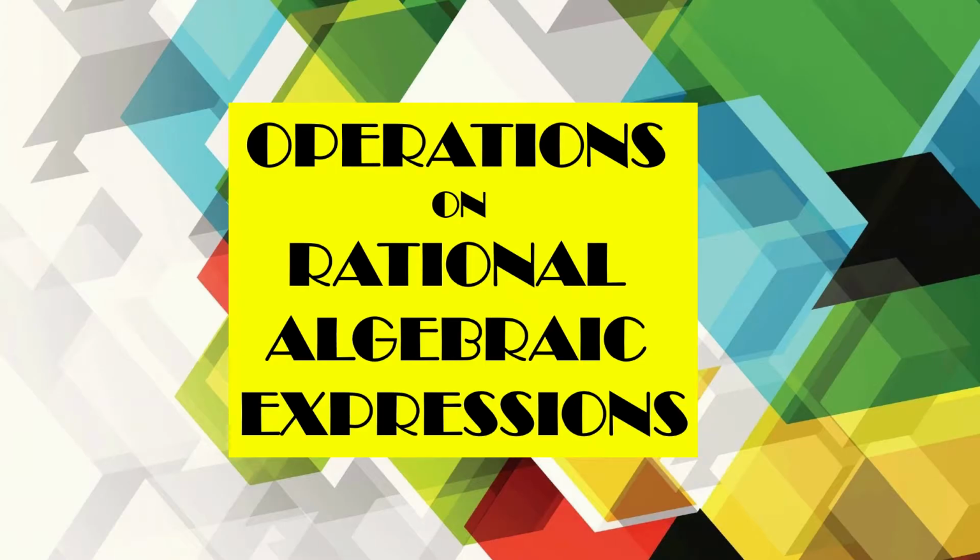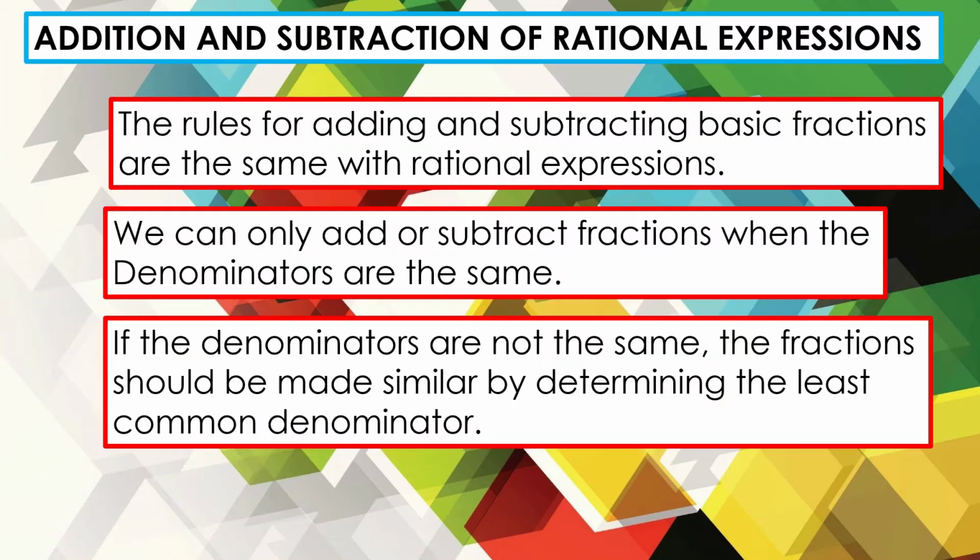Operations and rational algebraic expressions. For addition and subtraction of rational expressions, these are some tips on how to add or subtract fractions. The rules for adding and subtracting basic fractions are the same with rational expressions. We can only add or subtract fractions when the denominators are the same. If the denominators are not the same, the fractions should be made similar by determining the least common denominator.